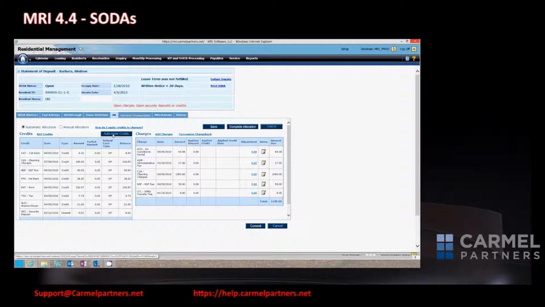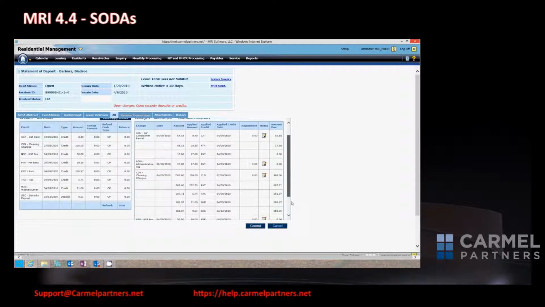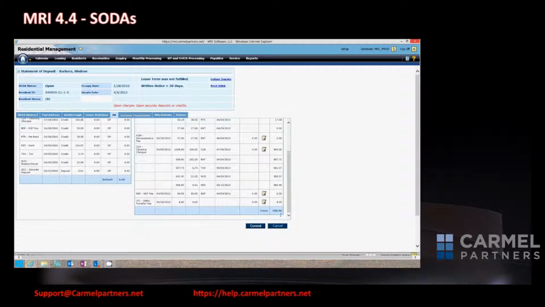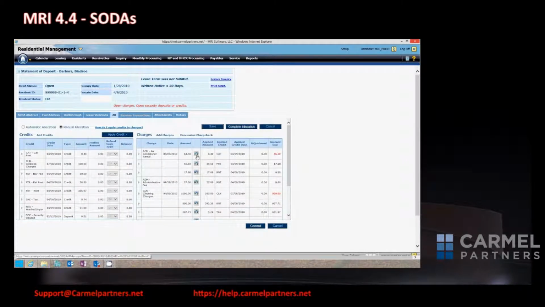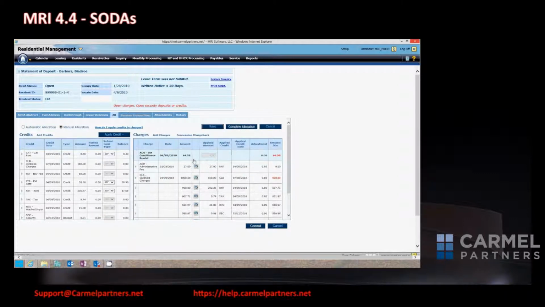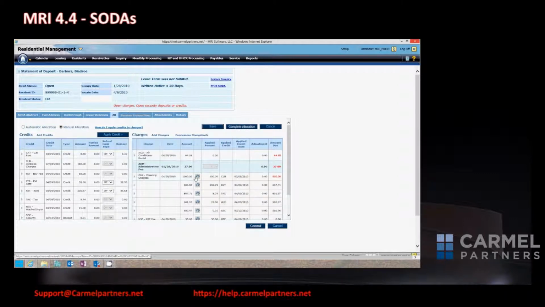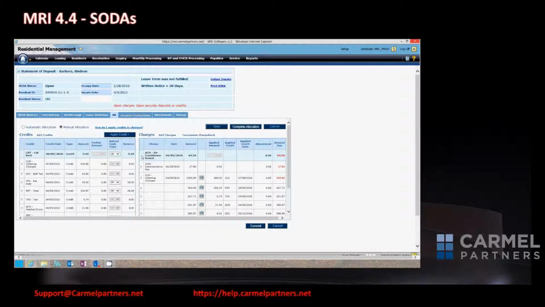So if I hit auto apply, notice how quick that is. Everything gets eaten up, I have no money left, but there's still a bill left. So it's a balance due SODA. You can also use the manual allocation to go in and back stuff out. So for example, you can also say, I want this credit going to this charge.